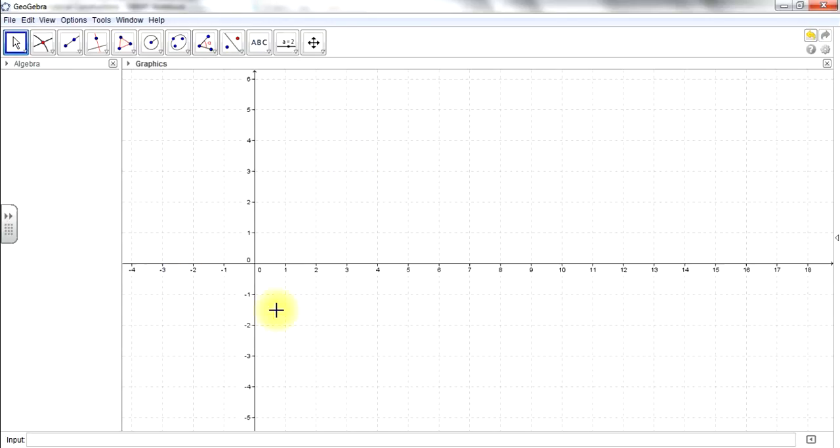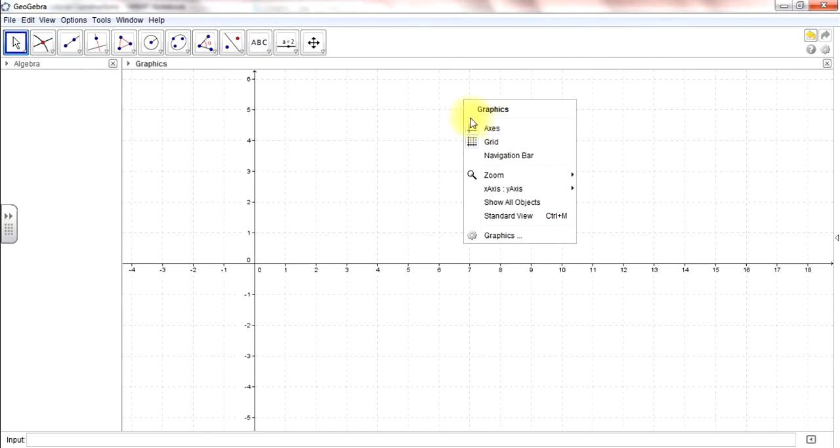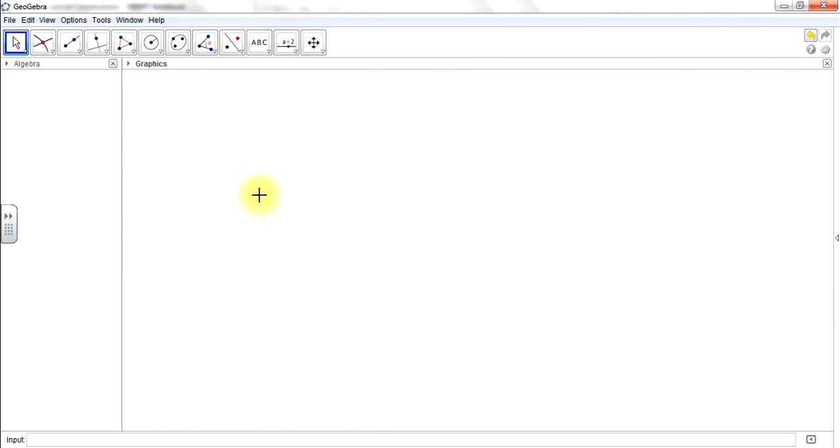So I want to get a white space here. If you right click somewhere in the screen, notice we have two options here, axes and grid. So I'm going to turn them both off. Right now, because I can see them, I'm going to click axes, and notice it's gone. And I'm going to right click again and click grid and make sure that that's gone.